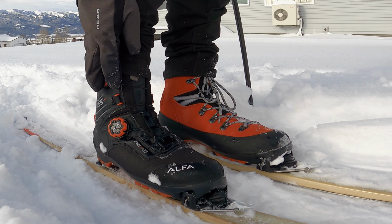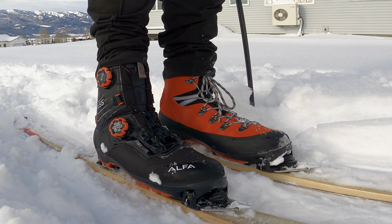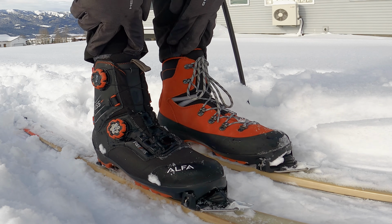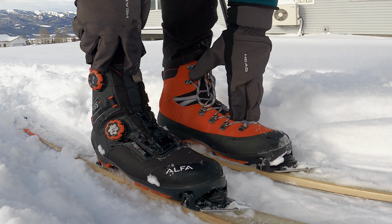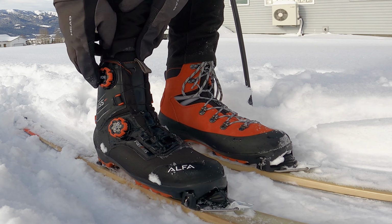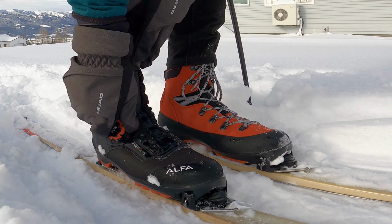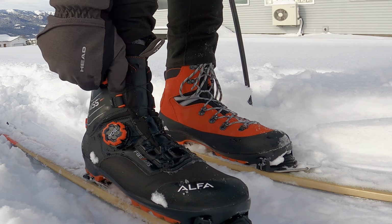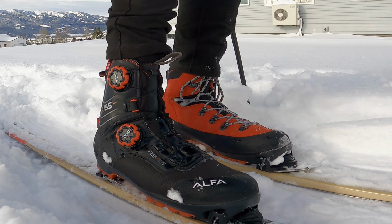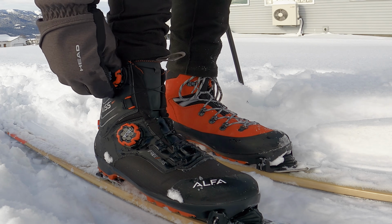And the one on the right here, the Alfa Free, is brand new. It's a very, very different boot. You can see that it's maybe just marginally taller than the Alaska, but one of the things is it has these new Boa closures, and if you're not familiar with Boa closures, it's a ratcheting system that you can tweak the tightness of your boot, and that has the advantage that you can easily loosen it up, as you can see here.